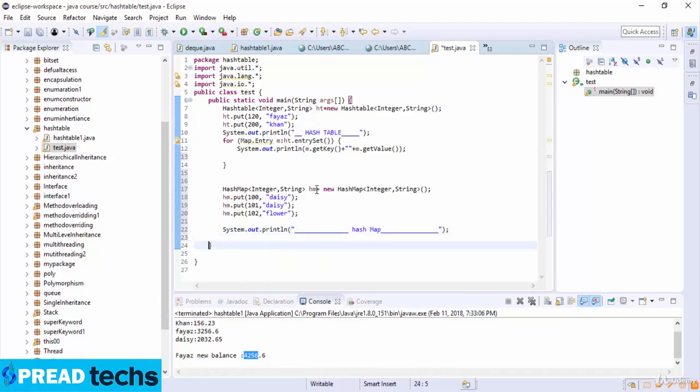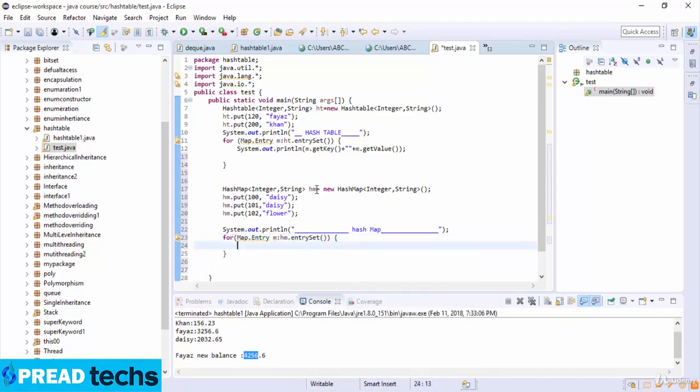Okay, and after that I just write the for loop, and here I just write Map.Entry, and the entry here is m, hashmap dot entrySet.